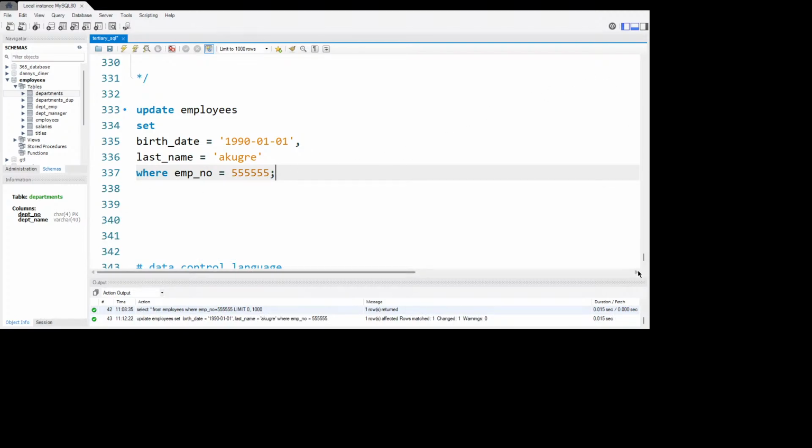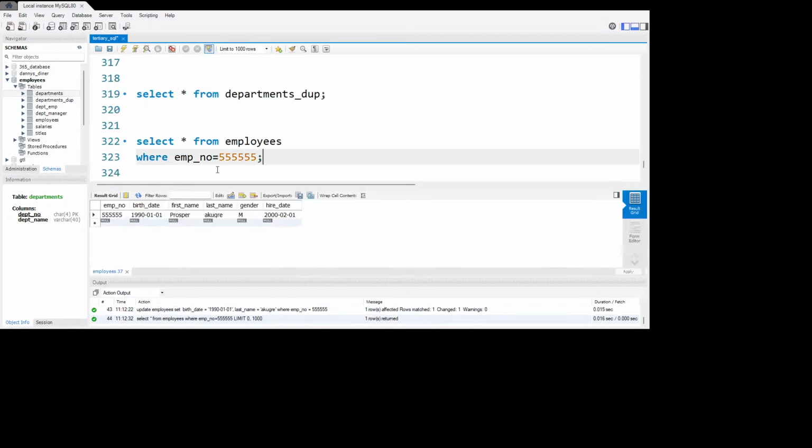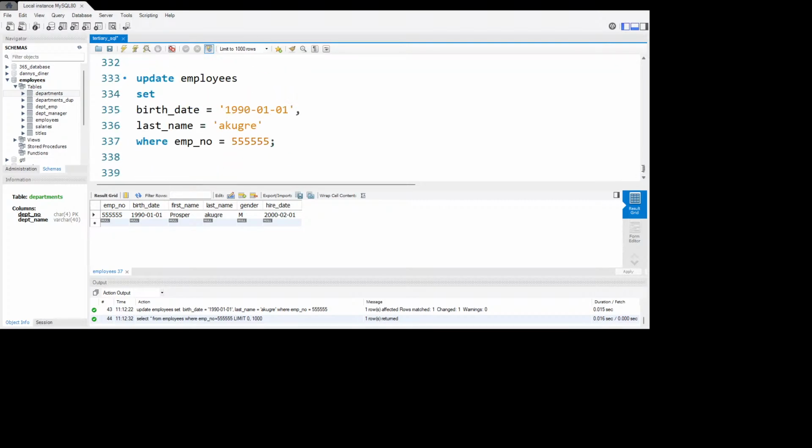If I come back and run this code again, you see that now we have the same thing, but the date has changed in the database, and the last name has been changed to Akuguri. Have you seen that? This is how you are able to do those changes with just updates.